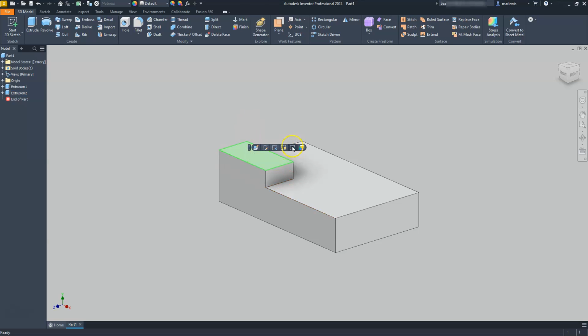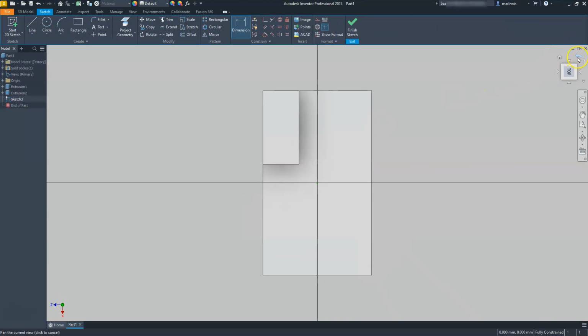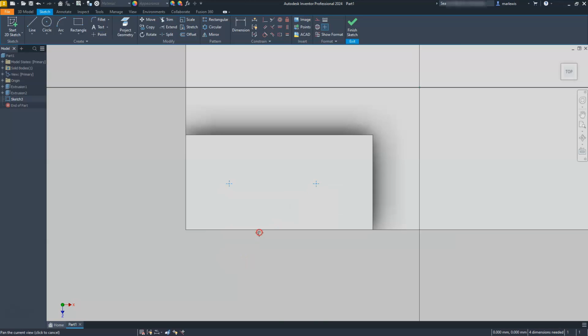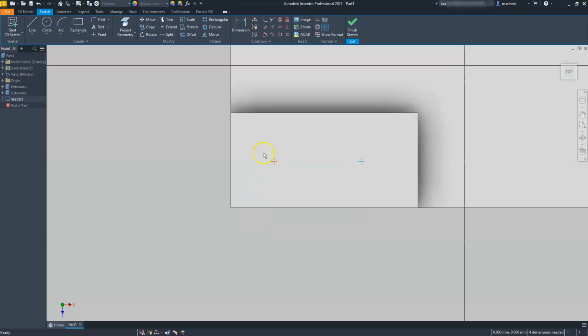Once again, I'm going to select the icon with the green plus. Let's rotate this back around. I'm going to use the point command, and then I'm just going to select 2 points here, right? Let's zoom in a little bit, and then put some dimensions on that. So I'm going to dimension from this line here to here, which is going to be 10. And then the distance in between them should be 20.